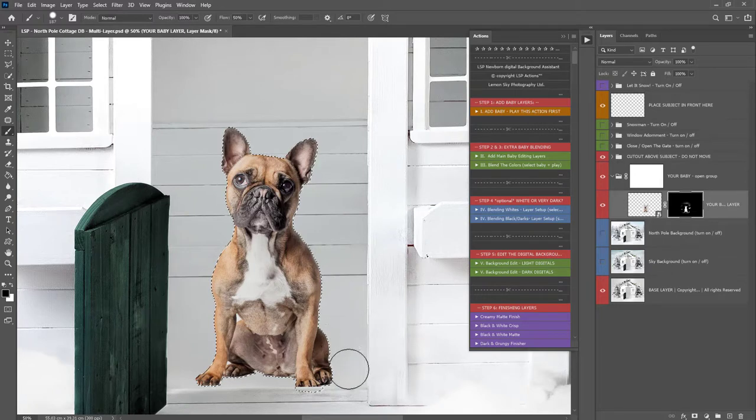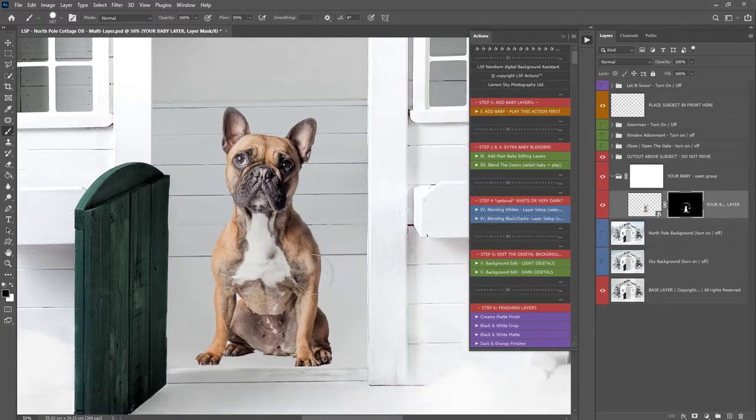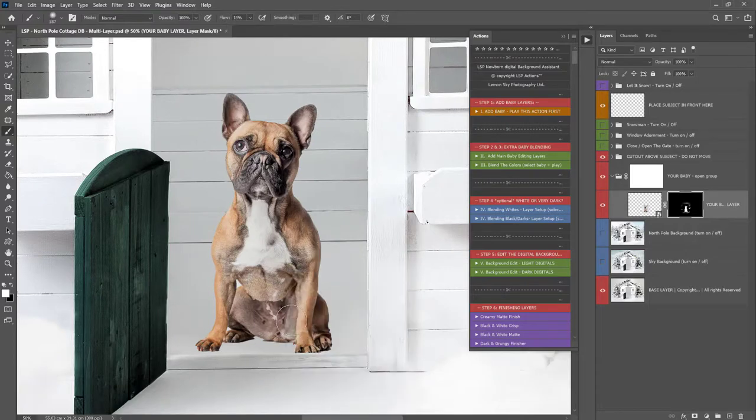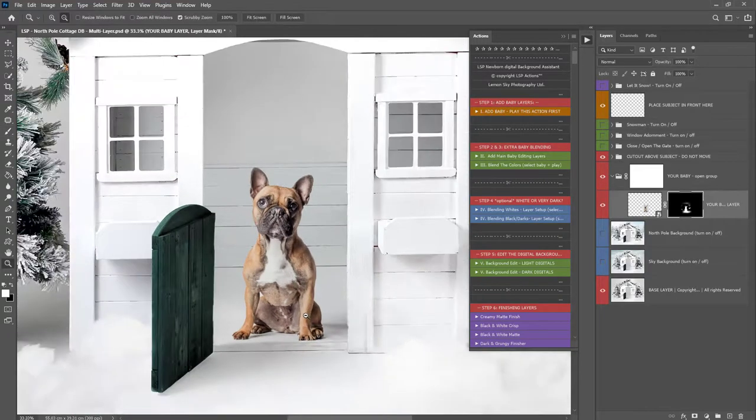If you've got a fluffy dog, you're going to want to refine the hair selection a little better, and you can do that by using the Select a Mask option. Again, this is covered in video 2. Come on to white, and I'm going to just start stroking this over lightly. So some shadows up here.